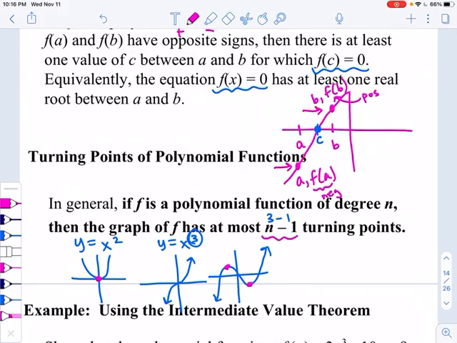If I were to even go back to an example that we did in the previous lesson, we had f of x equals x to the fourth minus 4x squared. And if you remember, that kind of looked like this funny looking W graph. Well, how many turning points does that have? That has 1, 2, 3. Well, if I had fourth power, 4 minus 1, the most number of turning points I could see is going to be 3. So kind of two concepts to look at here.